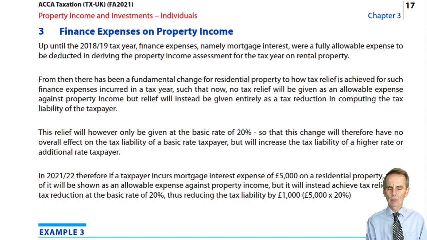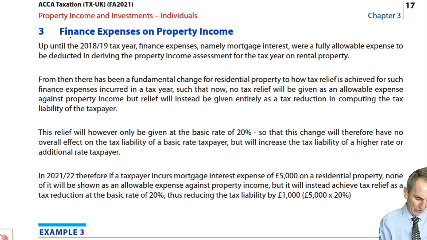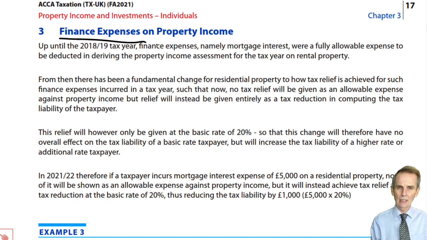In terms of things to learn, expenses were a problem area because we had to know what expenses would be allowable expenses to be able to be deducted from the rental income. And one of the expenses that we strangely said we might consider to be not allowable is this one: finance expenses in relation to our property income, principally the loan interest, the mortgage interest that you pay on the loan that you took out to buy or then improve that property that is now rented out.